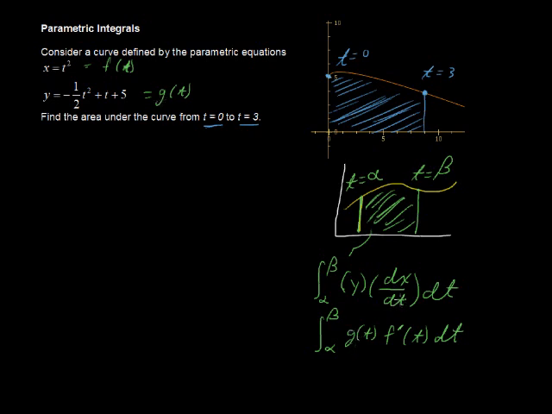So instead of writing y, I wrote they have g of t function, which is up here. And instead of dx dt, they have f prime of t. Okay, so we know what that means. Now, let's do it. Let's see here. We need to find this area in blue, we need the integral from 0 to 3, because that's what we're looking for.